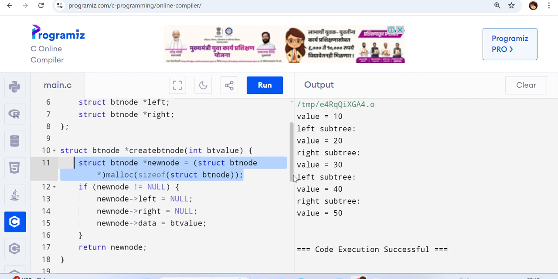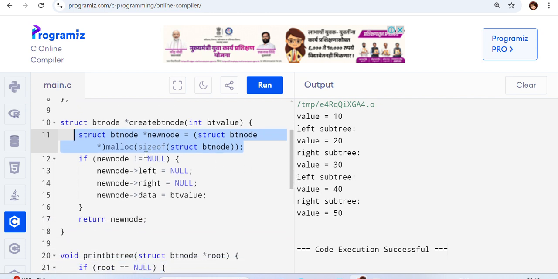Next, after creating a new node, I'm checking that if my new node is not equal to null, then I'm going to assign my left, right and data, because a new node has three members. So new node left equal to null. At the starting of the video I told how the representation is drawn.